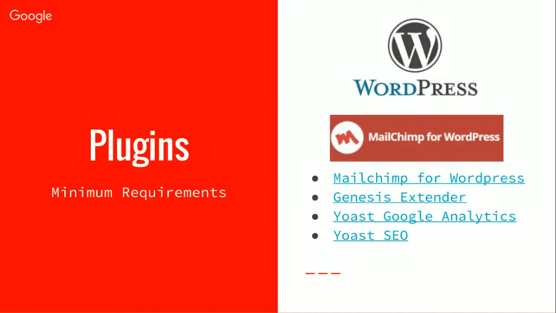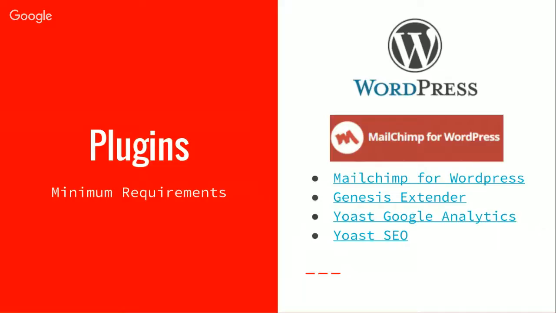The next one, which I use, is called Genesis Extender. So this is built on top of the Genesis framework, Genesis being the theme that I showed you before. The extender actually pulls everything that WordPress can do into one plugin, and it's extremely powerful. It's probably for the more advanced user. I just wouldn't have a site without it anymore. It's about $30, I think $40, I think, as well. But it's excellent. It's not necessarily my minimum requirement, but if you do go down the route of Genesis, I'd recommend it because there's absolutely nothing you can't do with your site with it.